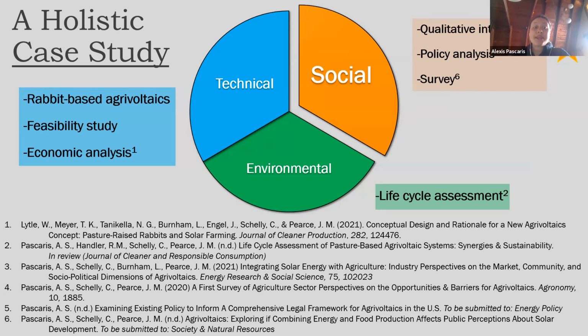So my research is based on a case study in which we are investigating the viability of a novel agrivoltaic concept, co-farming pasture-fed rabbits and solar PV. This includes studying the technical, environmental, and social aspects of this application. But my thesis is focused on the social component of this project.